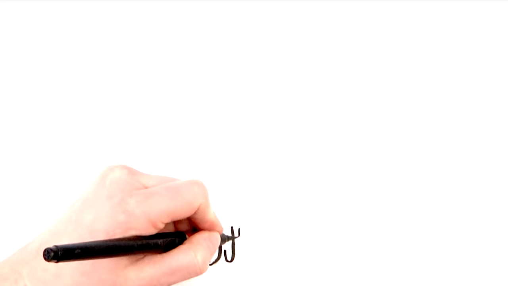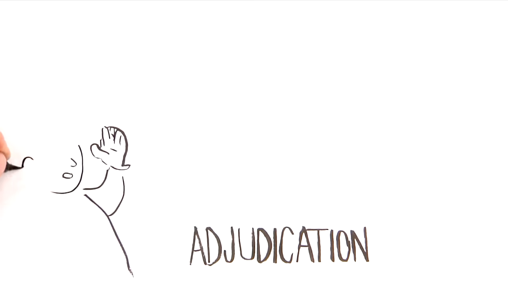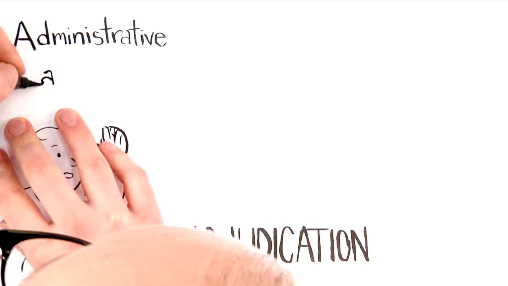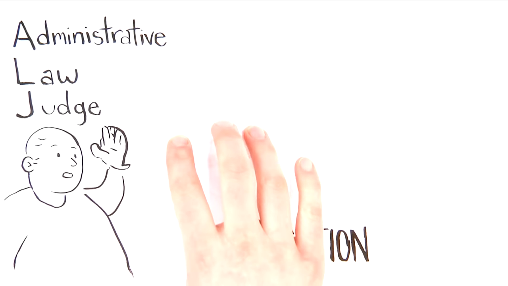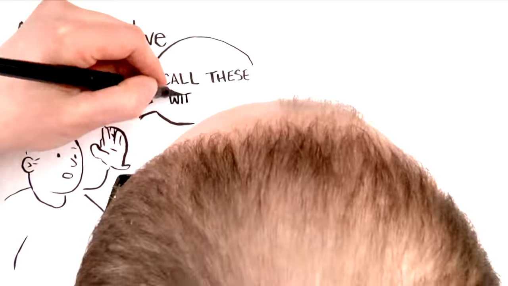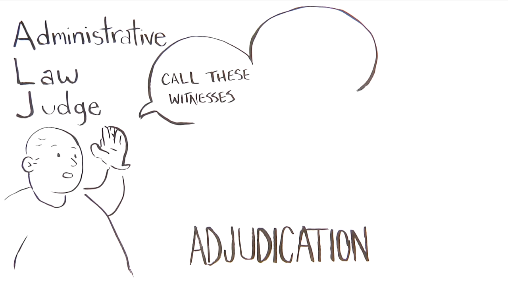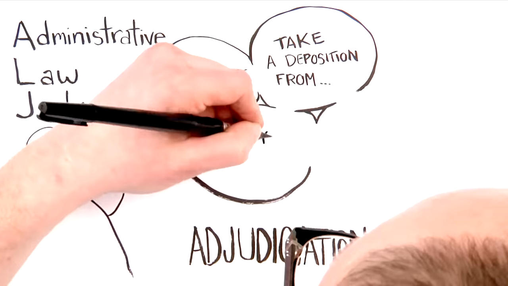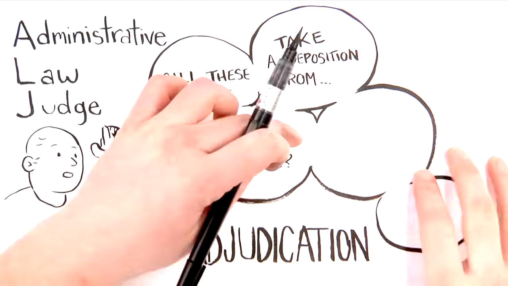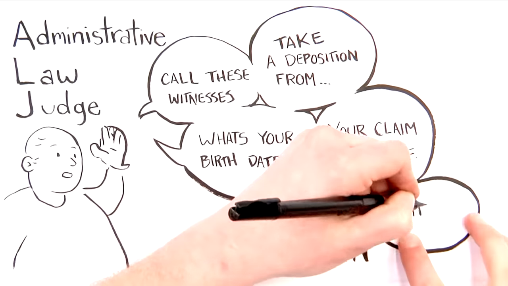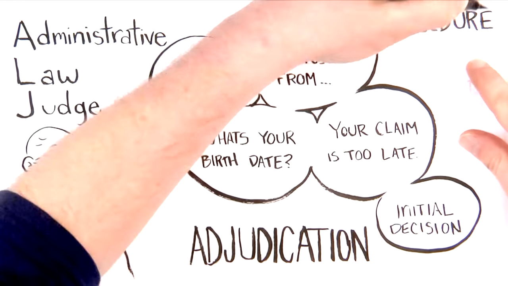Agencies also adjudicate claims of rule violations. For this purpose, the APA created the position of the Administrative Law Judge, or the ALJ. In general, ALJs have two primary duties in the administrative adjudication process. First, they oversee procedural things like depositions and witnesses, and they also determine the facts of the case. Then they make an initial judgment of the law and judge whether or not someone has broken the agency's rules. So ALJs act very much like a trial judge at a court, except they're constrained to a much smaller jurisdiction.